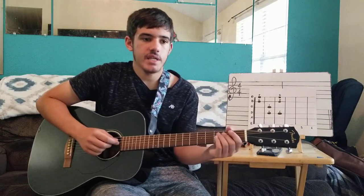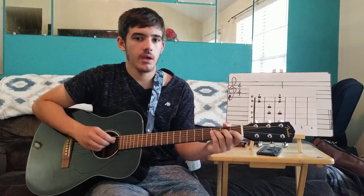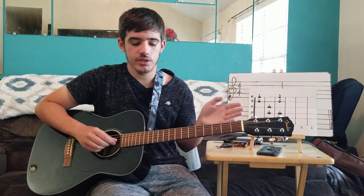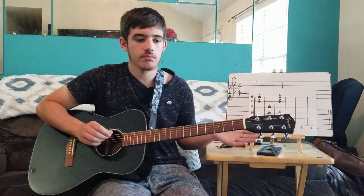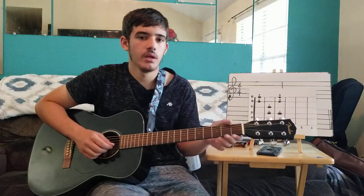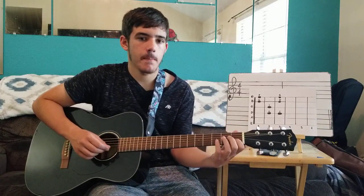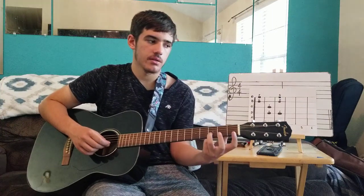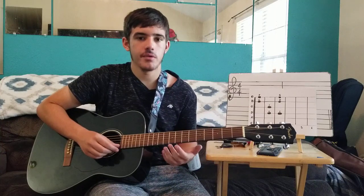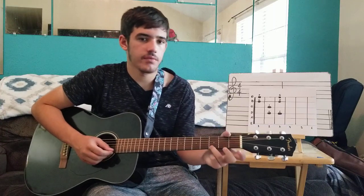So again, you have D and E on the second fret of the fourth string, and then F on the third fret of the fourth string, and then you have G, which is the third string, you're not pushing down anything. And then on the second fret of the G string is A. And then the next one after that is the second string, which is B. And then the first fret of that is C. And then on the third fret, D. And then the first string, which is the furthest one away from you, is E. And then the first fret on that one is F. And then the third fret on that one is G.